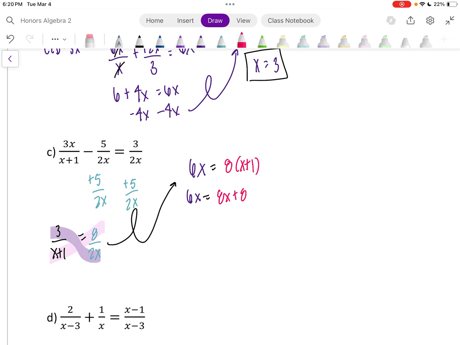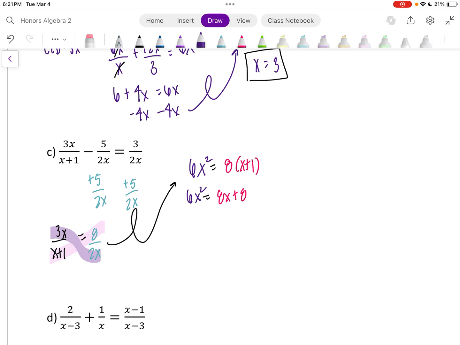Ooh, what did I do here? No, I think I did it. I'm looking at an answer key, but I think I did it wrong last year. Because that plus 5 over 2x should be 8 over 2x. Oh, I definitely did it wrong. What did I forget here? Forgot my x. So that should be 6x squared. Boom. There we go. Okay. So if you were sitting at home and you're like, Srock, you did it wrong, you were right. I did make a mistake.